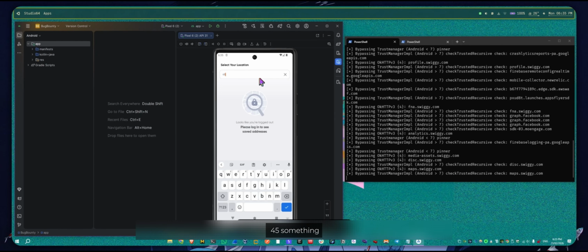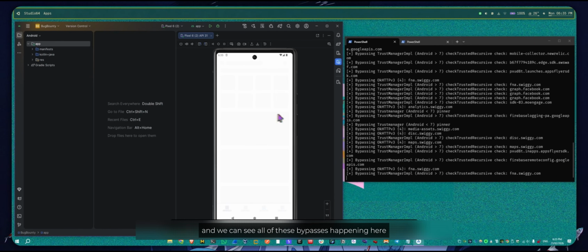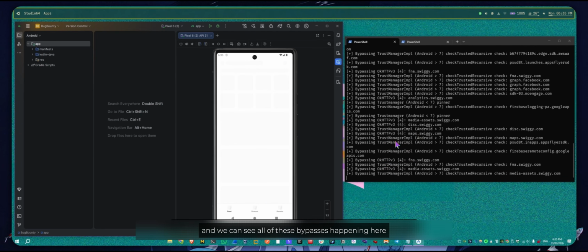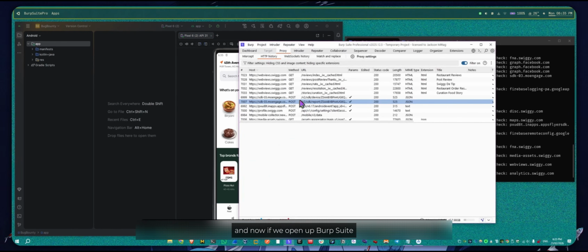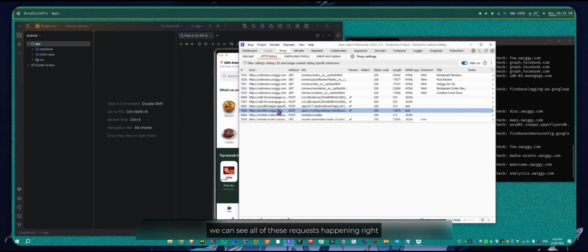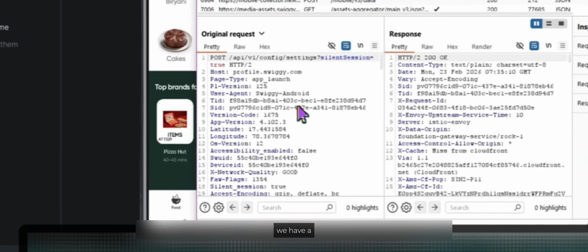Oops, 45 something. Here, why not? And we can see all of these bypasses happening here in real time. And now if we open up Burp Suite, we can see all of these requests happening, right?